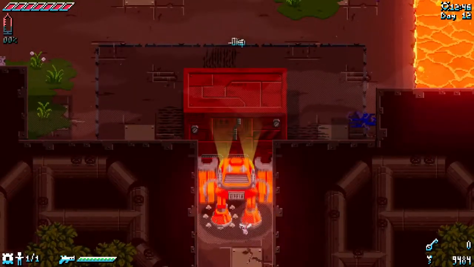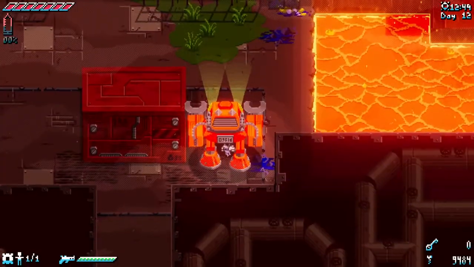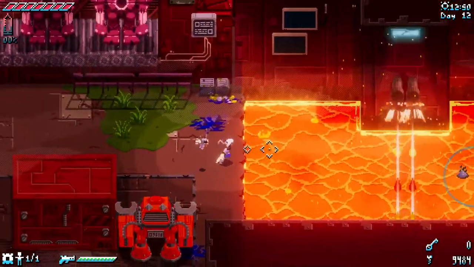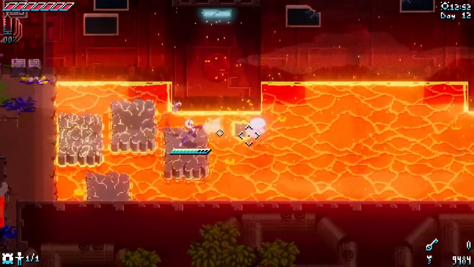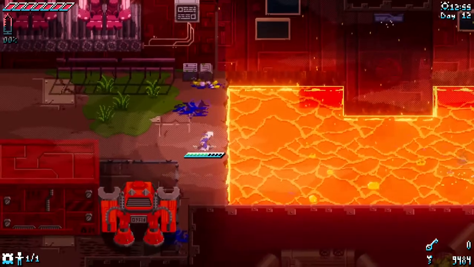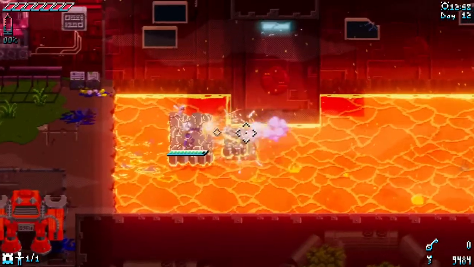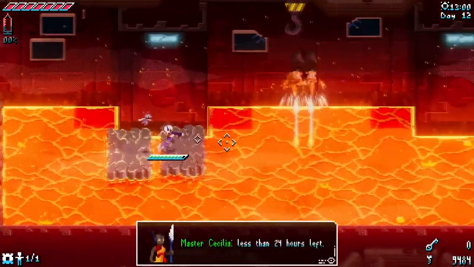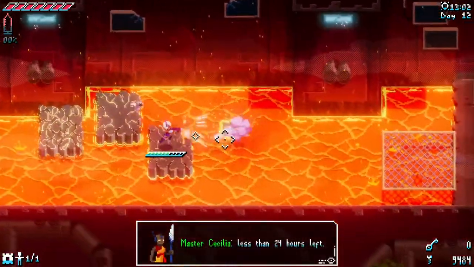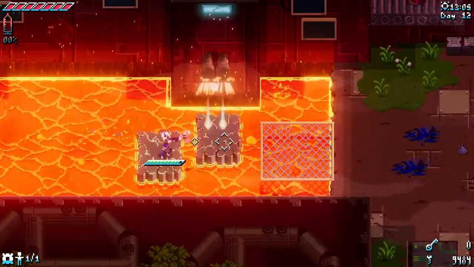I think we have enough time to do this really quickly. To get that other meteor dust, I think. So, as long as we're fast. Ah, shit. That's not fast. That's trying to go too fast and instead going slower. I just hate these guns. I know, a lot of people have less than 24 hours left, Cecilia.